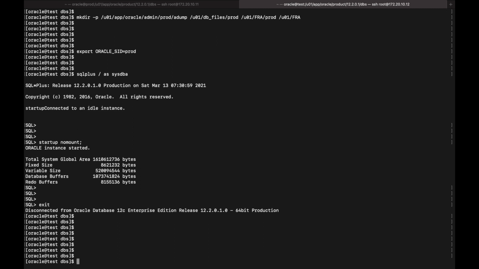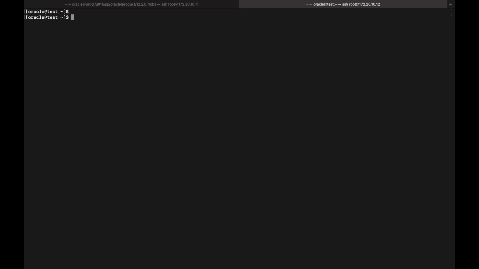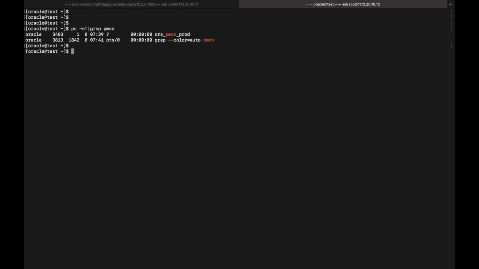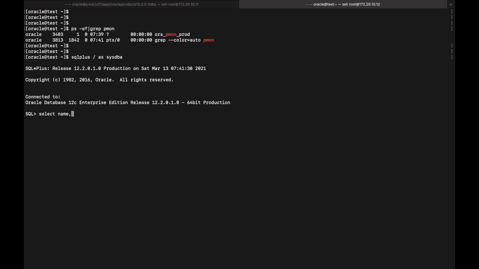So guys, the first thing that we need to check, I will clear the screen meanwhile. So I'll connect to the database, or let us do this, ps -ef | grep pmon. We can see the database is up and running. Let us connect to the database / as sysdba. Now select name, open_mode from v$database. Guys, if you remember, we only put this database in nomount mode before cloning. Let me hit enter, and can you see this database is currently in read write mode.